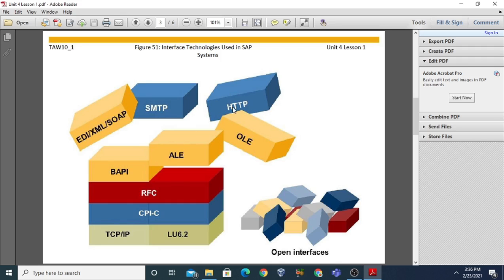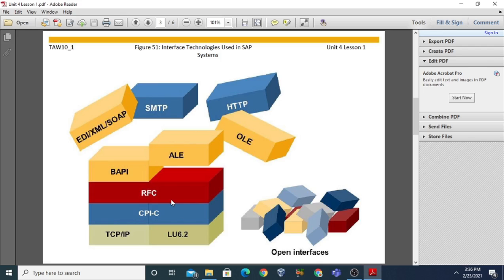Next is HTTP, which is called hypertext transfer protocol, which is used to get content or information through web pages. Next is OLE, that is object linking and embedding. Apart from that, we have communication technologies like RFC, that is called remote function call.